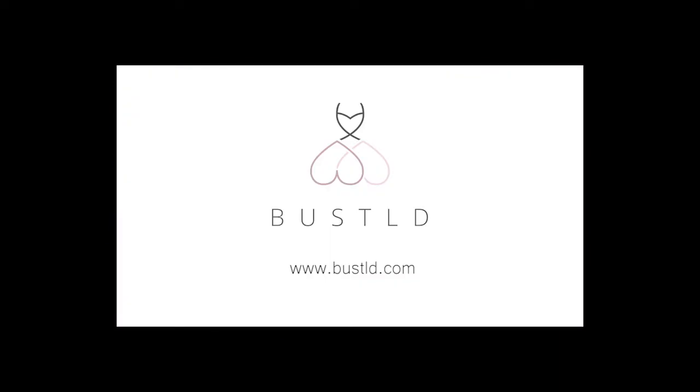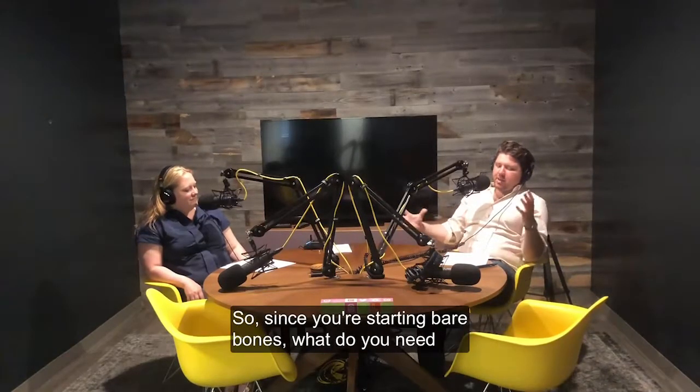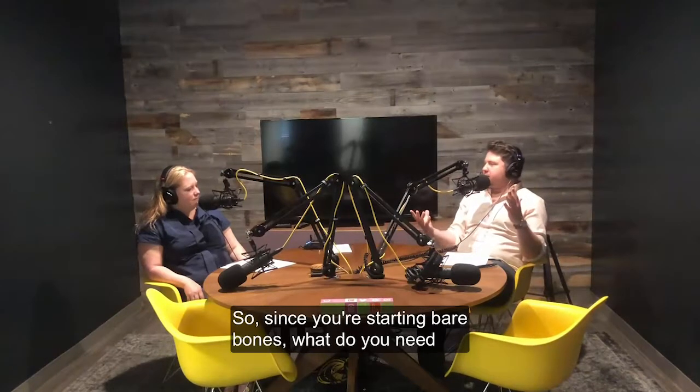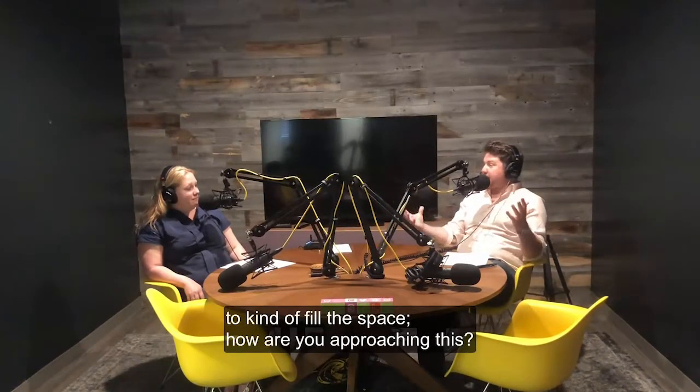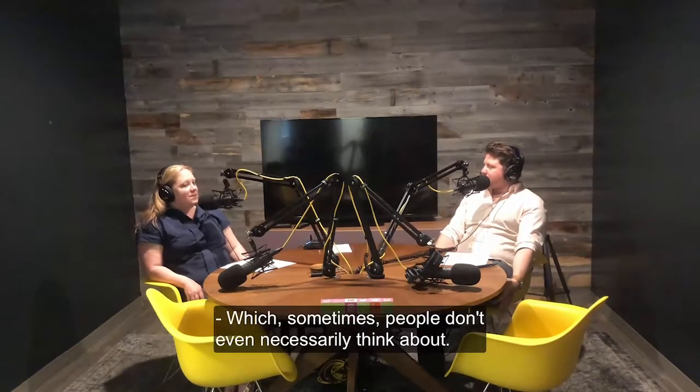The first thing that we'll focus on is actually the equipment, which I sort of alluded to there. So since you're starting bare bones, what do you need to fill the space? How are you approaching this? Well, like you said, you literally need everything, which sometimes people don't even necessarily think about.